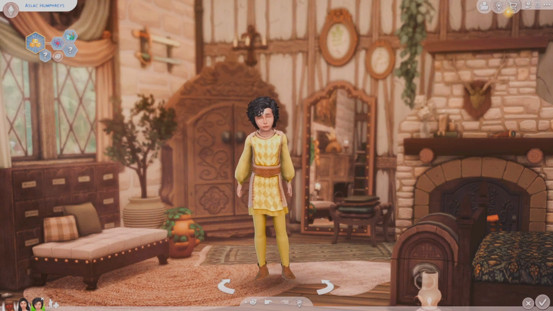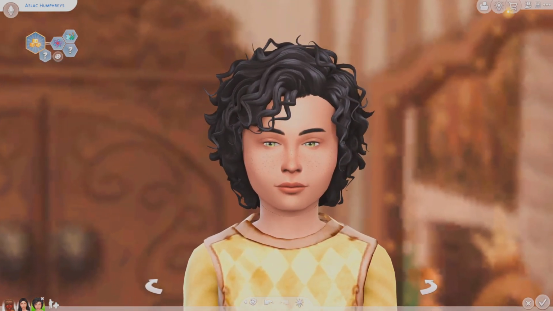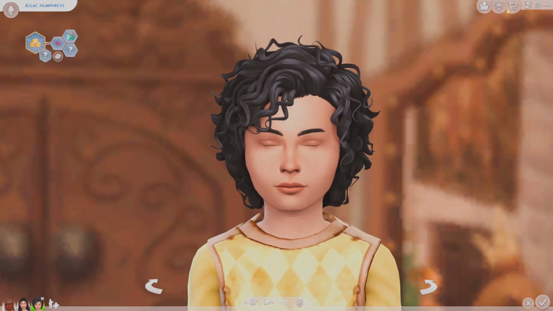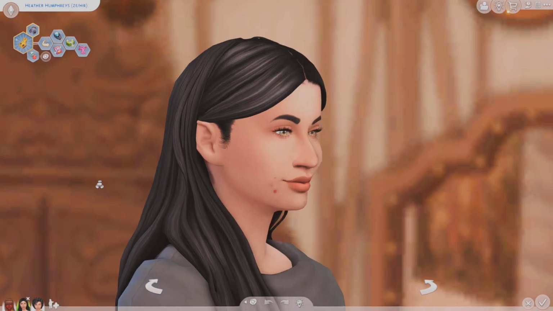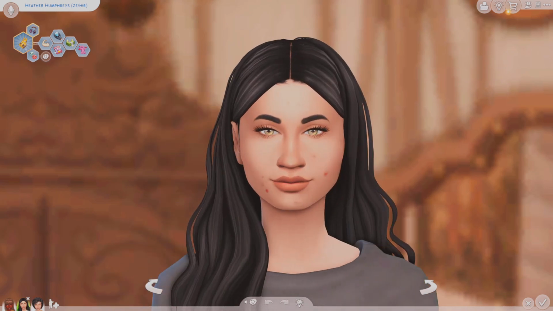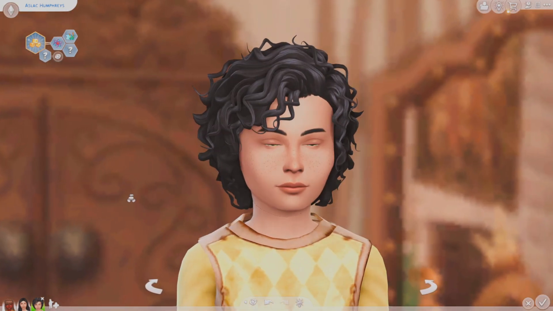And here is little Aslak Humphreys. He is absolutely adorable. Looks just like Ivo in terms of facial features. I know the skin and hair color come from his mama, but in terms of the eyes and the lip shape and everything, unless he grows up and happens to take after Heather, which he could, honestly, everything else I'm seeing comes from Ivo himself, which I'm really happy to see.